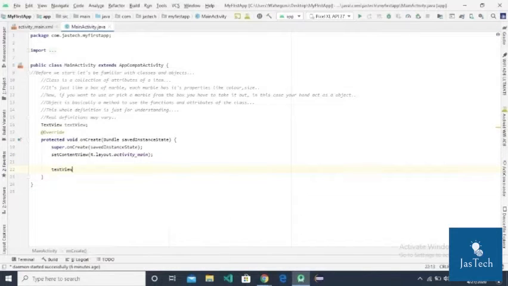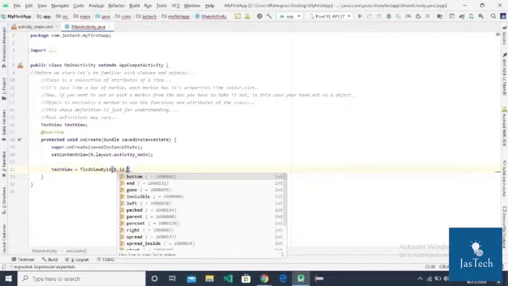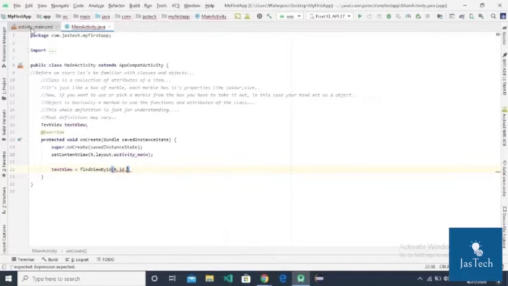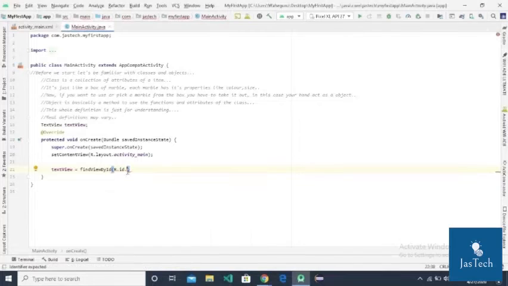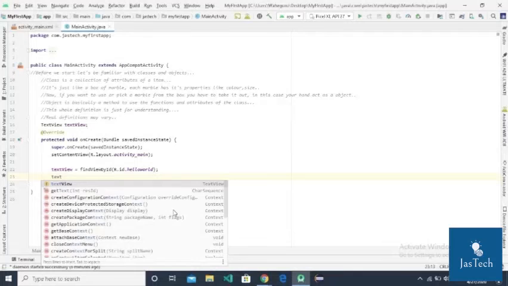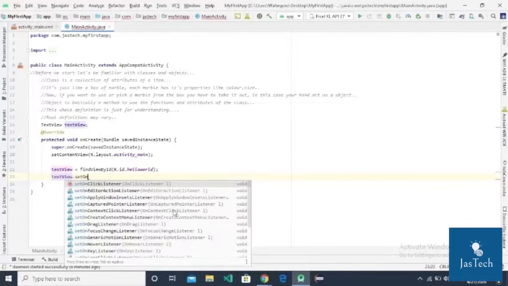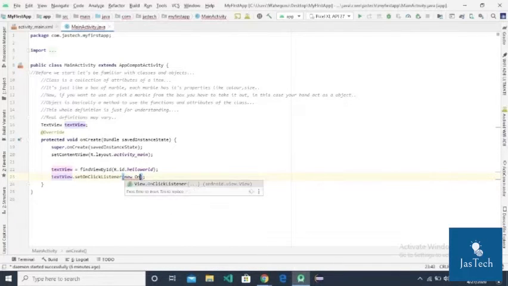With TextView. TextView is a predefined class in Java, or should I say in Android Studio, in which you will call some text and can allow some functions like clicking, changing the text on clicking, etc. through this class. So we will create an object of TextView and create a clicking function on it by setOnClickListener. So let's do it.